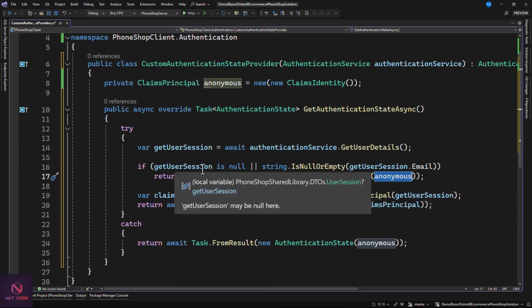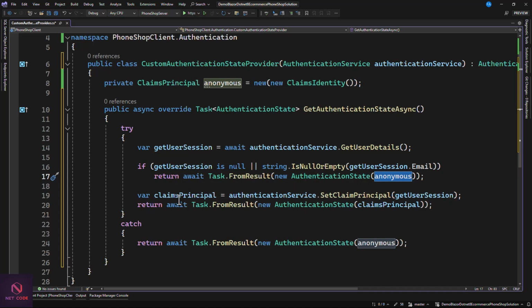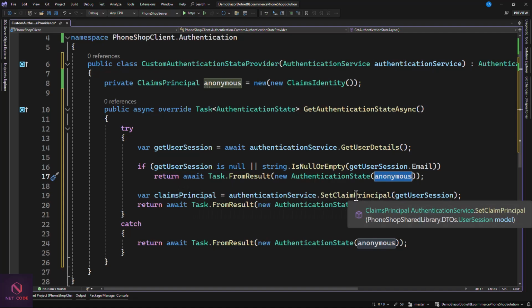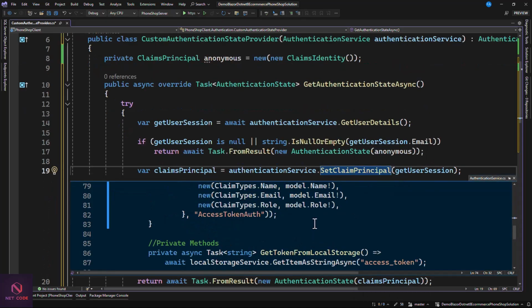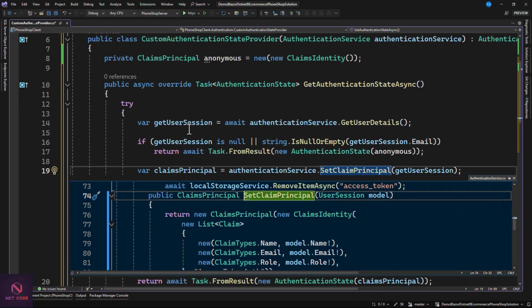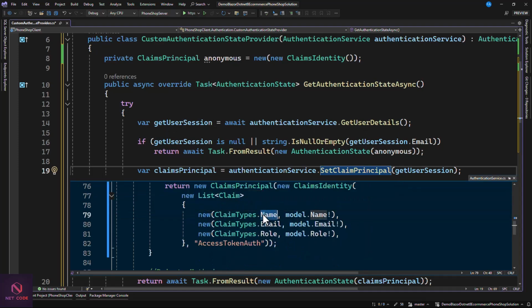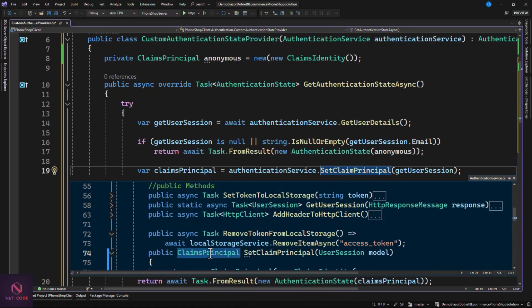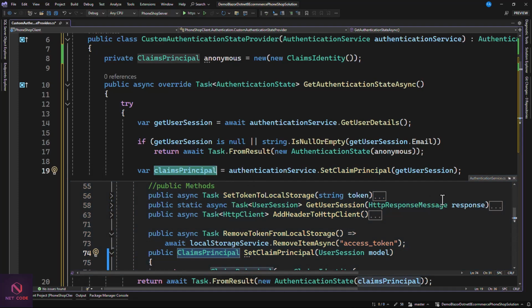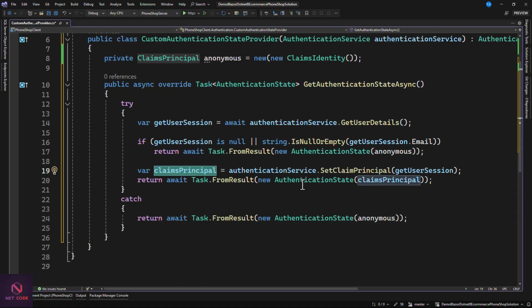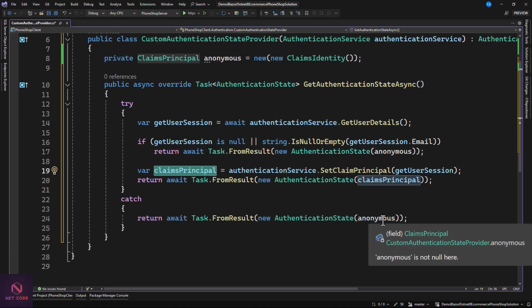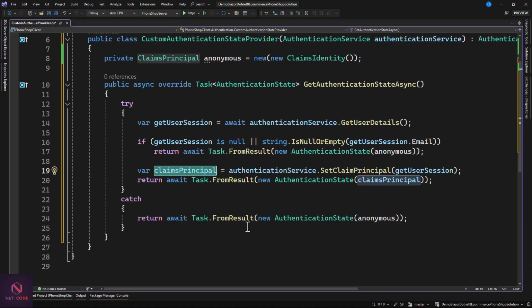But in case it has data, what are we doing? We create a claim principal. Then you can see we are setting up the claim principal. If I peek this definition, you can see here it takes in the user session model, that is the response from the API, and also it creates an instance of a claim principal. Then you can see we are setting it over here for name, email, and role, and I return a claim principal. So as soon as we save this, it is returning a claim principal. Aside from that, we return this authentication state, then we pass in this claim principal. So the instance that we created here now has data, which means the user is authenticated. In case we have any error or any issue trying to get this, we want to return anonymous. It means that the connection couldn't go through and the person by then wouldn't be authenticated.